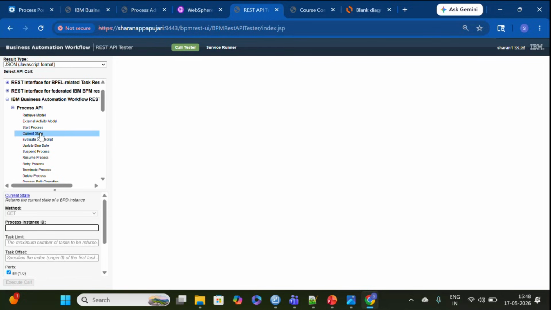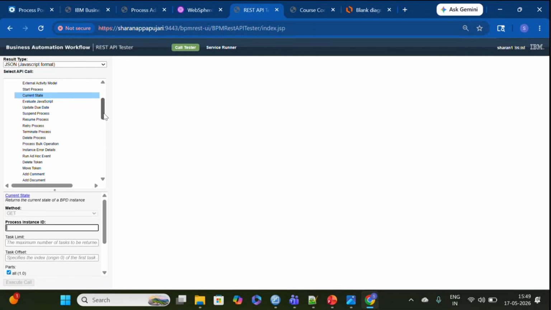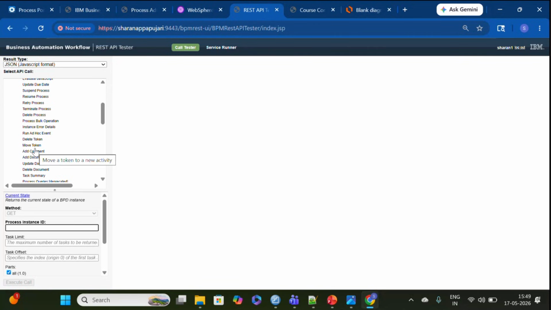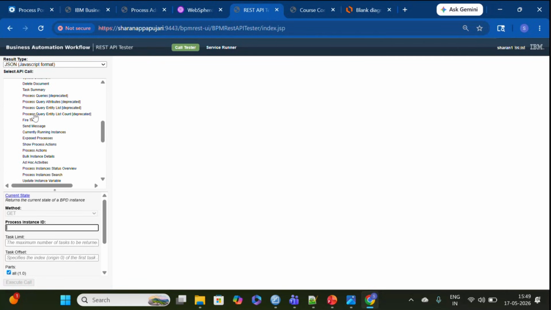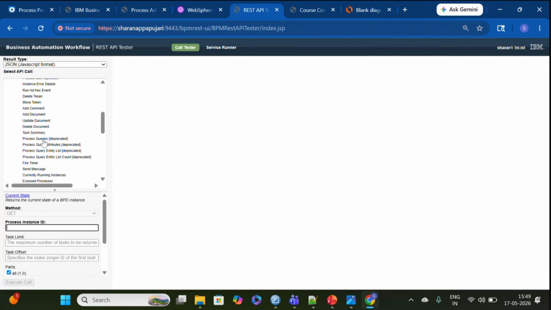Okay. So for each API, these are all individual APIs, right? These are the individual APIs, each used for one purpose. Whenever we are implementing our process, I'll show you how these individual APIs will be used and how we can use those at runtime. Mainly, whenever we are performing support activities, we can go through them one by one. It's not like everything will be used. Only a few of them we will use. I'll show you how we can use it when we build our application.